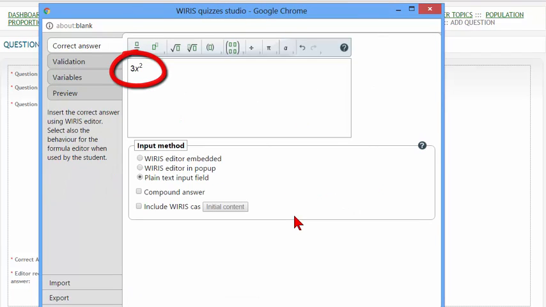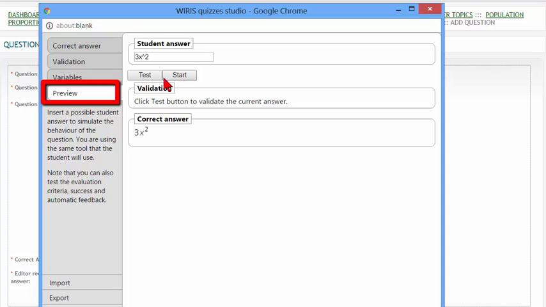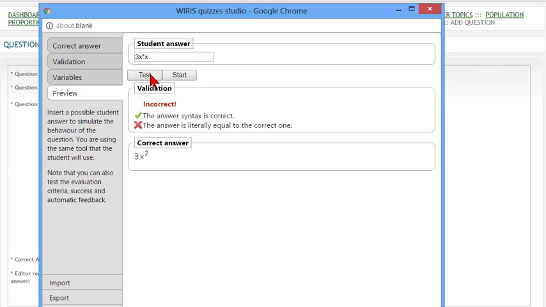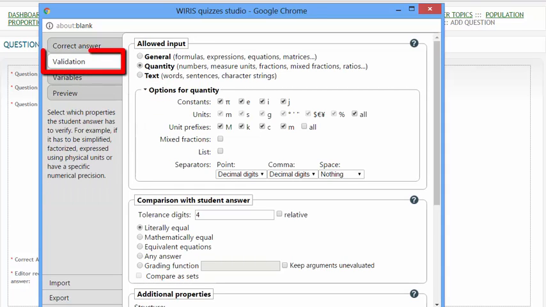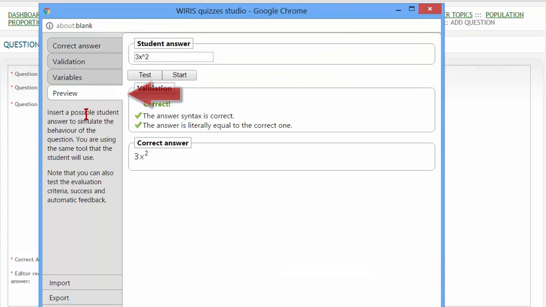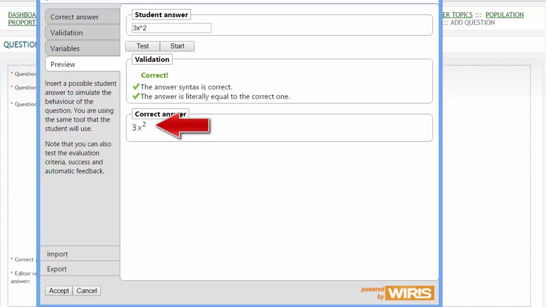After inputting a correct answer, the Preview tab can be used to check to see the various forms of the correct answer that will be marked correct. The answer can be changed and then tested by clicking the Test button. The validation is used to grade the answer according to the different parameters that were selected under the Validation tab. These items can be adjusted by clicking back and forth between the Correct Answer, Validation, and Preview tabs. When you're satisfied with the correct answer and the different parameters for grading the student's answers, then click the Accept button located at the lower left-hand side of the page.